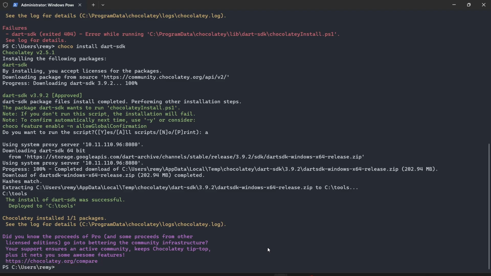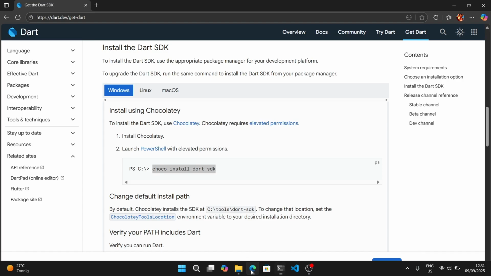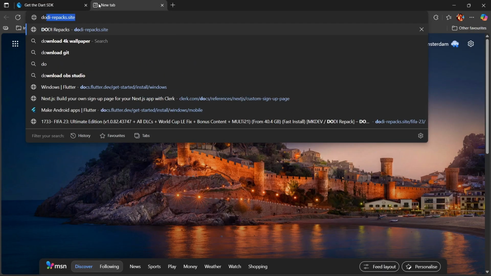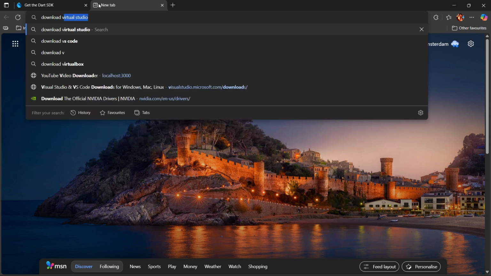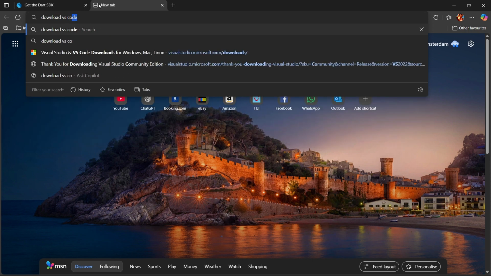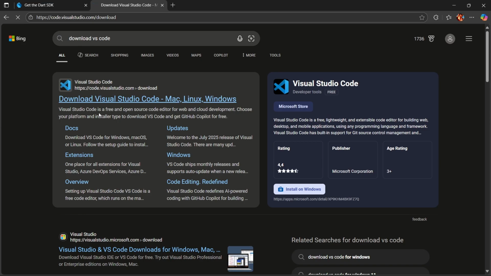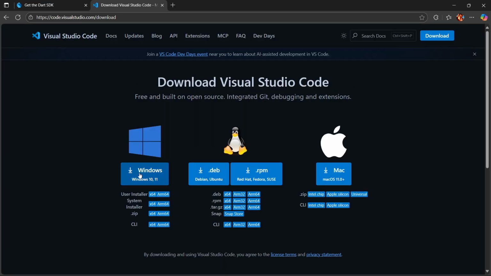To get VS Code, you have to go on the internet and search download VS Code. Once you are there, you will see the official website, and go ahead, download it and download your version.